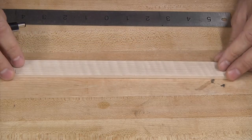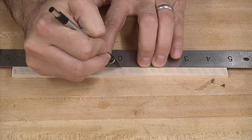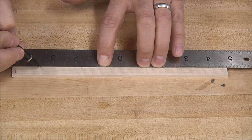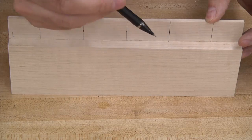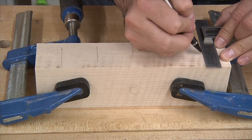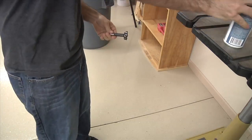To make the drilling process accurate and repeatable, I'm making a story stick out of that small piece of scrap that we cut earlier. I start by finding the center point, and then making 2 lines on each side, 1 3/4 of an inch away from each other. I extend each line with a square and then use the stick to transfer the marks to one of my blanks. With the blank pair clamped together, I extend the lines across the edge and then head to the drill press. It's a good idea to periodically apply dry lubricant to the bit in order to reduce friction.